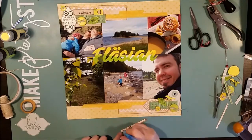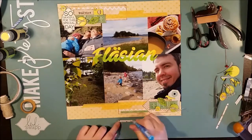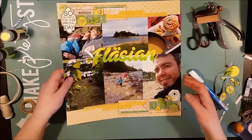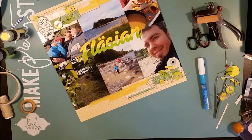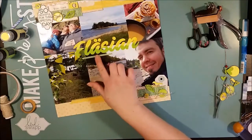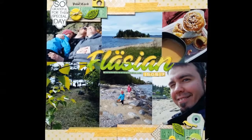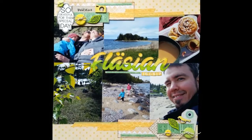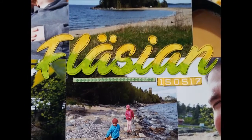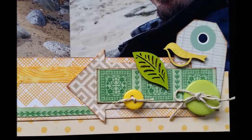This layout type — where the photo block is so large and you only have two places for embellishments — means you need to make those interesting without making them extra square. So I started following a couple of rules and decided to use these thin strips that I had left, adding to these clusters and making them something completely different than I had from the beginning. At this moment I feel this is a layout I will be proud of. I had one last small strip of the arrow die cut that went below the title with the date. I outlined the title with a thin pen line just to make it stand out a bit more on the background, and used some washi tape and some of the embellishments I had chosen from the beginning.